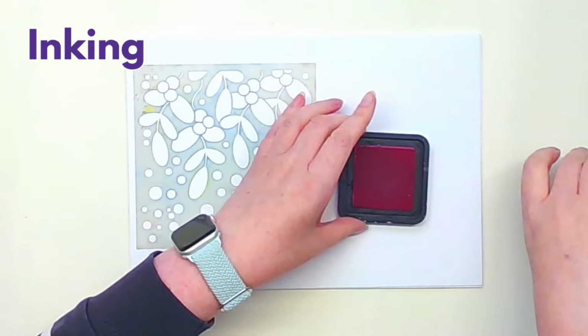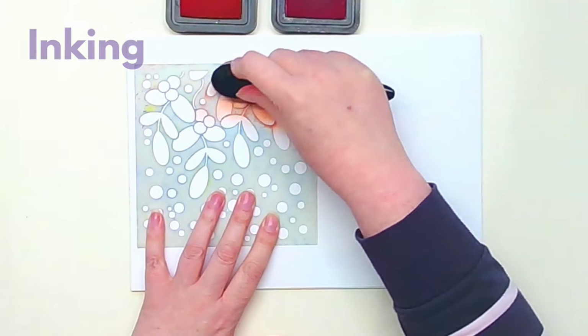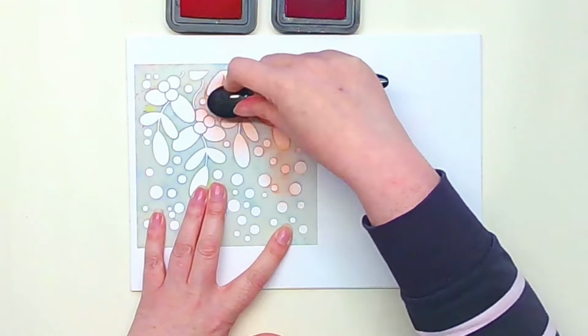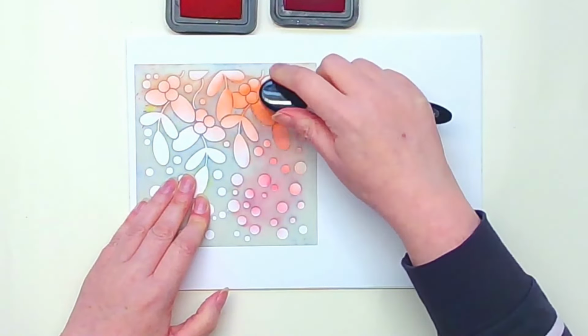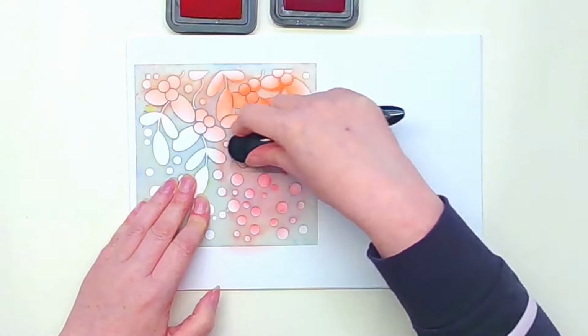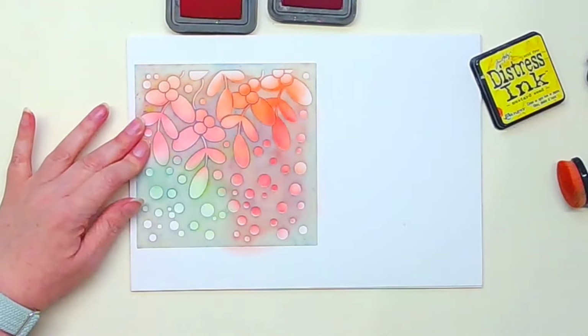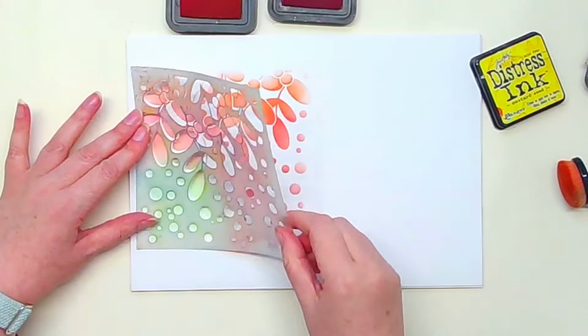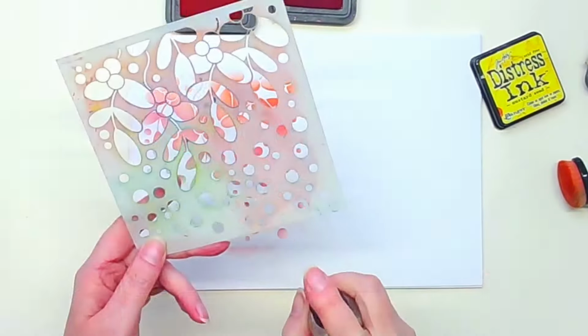So we are going to start this video with some basic ink blending. I think this is a technique that most of us are familiar with. I have got my distress inks here and a blending brush, and I'm just simply blending the ink through the stencil. The blending brush that I'm using is actually cheap makeup brushes from Amazon. If I remember, I will link them below.